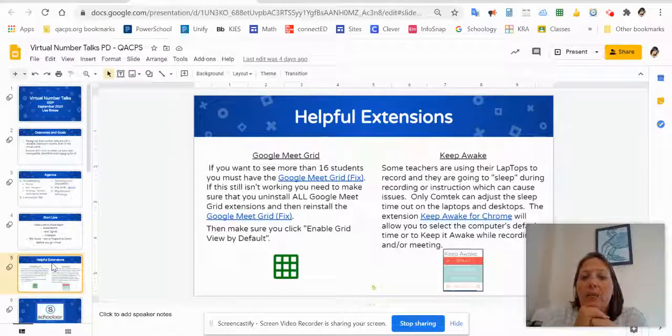Another thing that we have seen is that while people are doing number talks, sometimes their computer will go to sleep because they're doing so much live chatting with the kids and they're not really worrying about the mouse and toggling. There is a keep awake extension in Google Chrome that in the background does kind of like a mouse jiggle, so that it keeps your computer awake at all times. So those are just some interesting Google Chrome extensions that you can use.